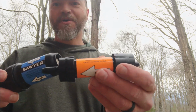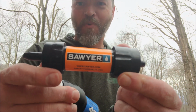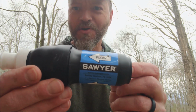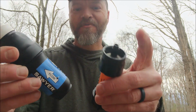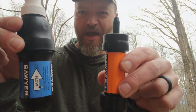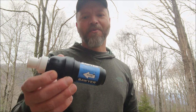Today I want to talk to you about another favorite piece of gear, and that is my Sawyers. This is the Sawyer Mini. This is the first one I had. Works great, and sometime last year I upgraded to the Sawyer Squeeze. They're very similar. The Sawyer Squeeze is just larger. It's got faster water flow, which was the main thing I was looking for. The Mini's obviously cheaper, but it does take longer to filter the water out. And anyways, if you're going to get one, I'd just go ahead and get the Squeeze. It's worth 10 or 15 extra bucks.